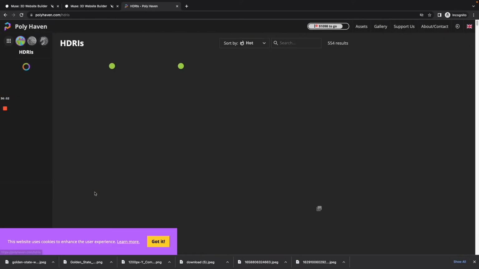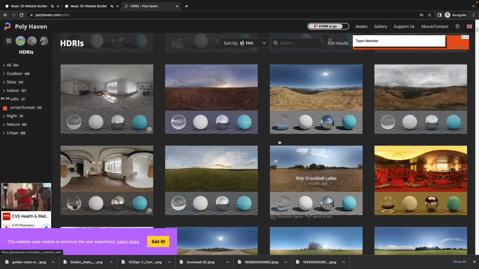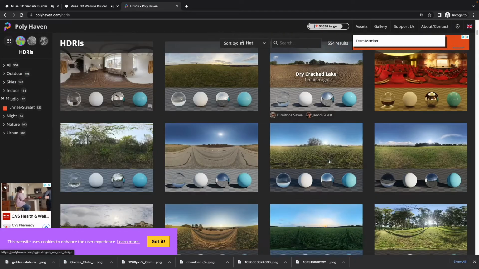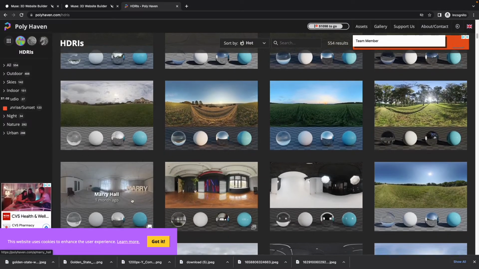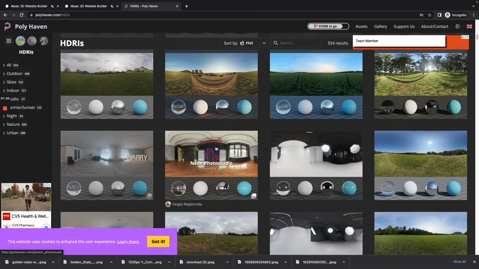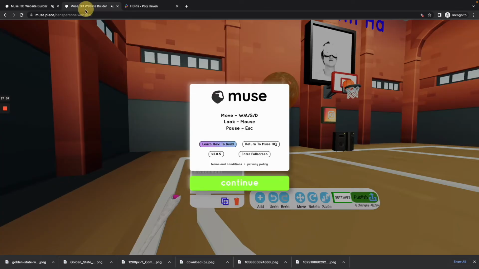You can look at these HDRs, and you can actually download any of these HDRs and upload it into your Muse site. And this will really transform the aesthetics of your world. Just trust me, just try it out. Just download an HDR and upload it. It will look crazy.